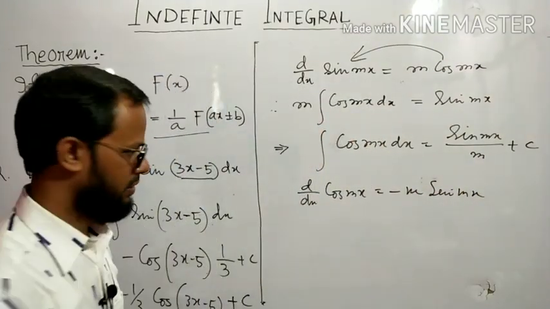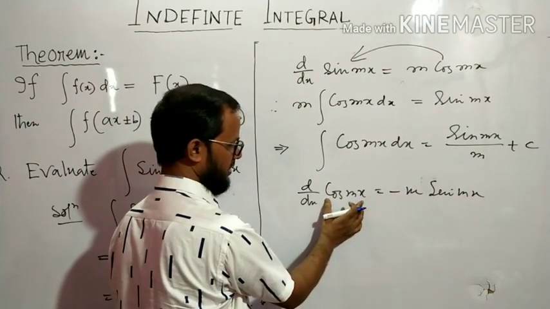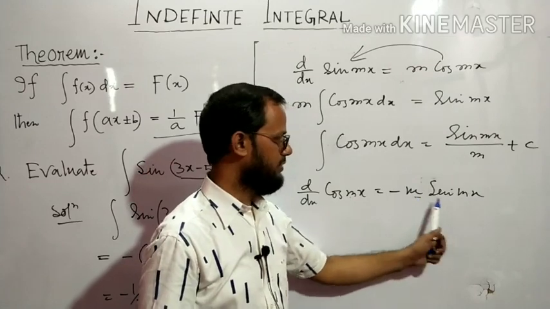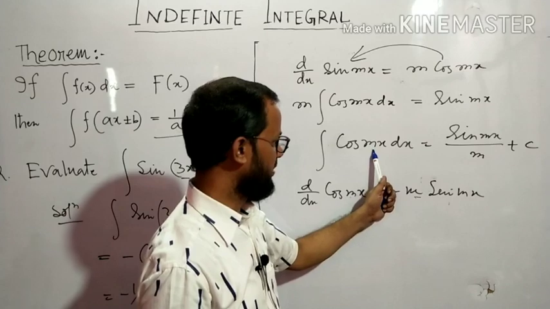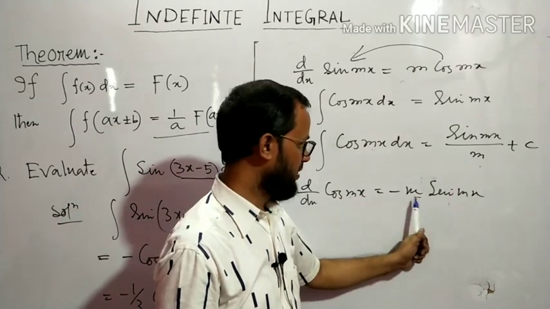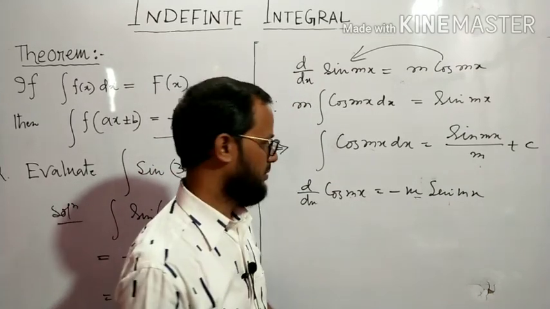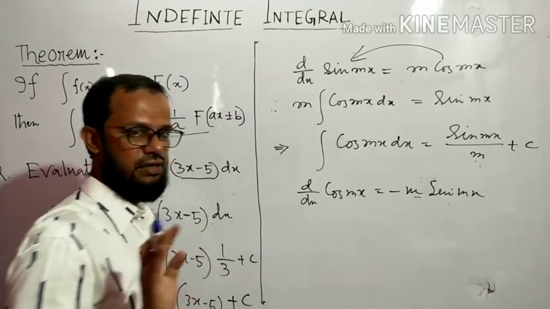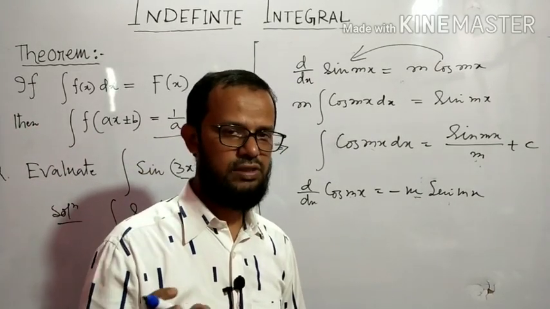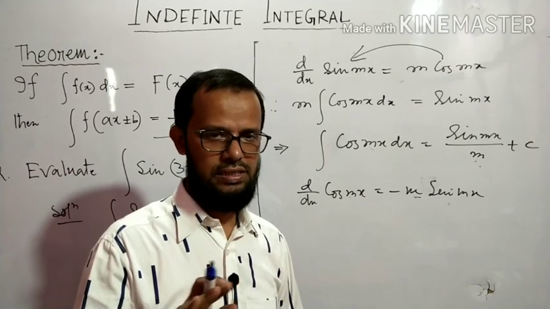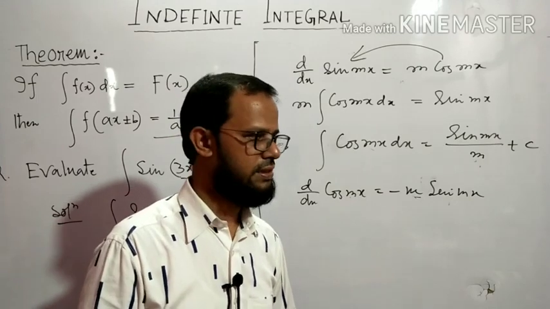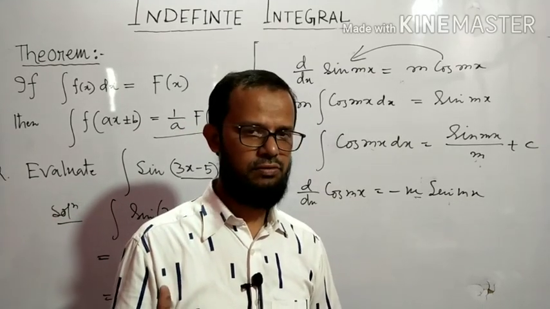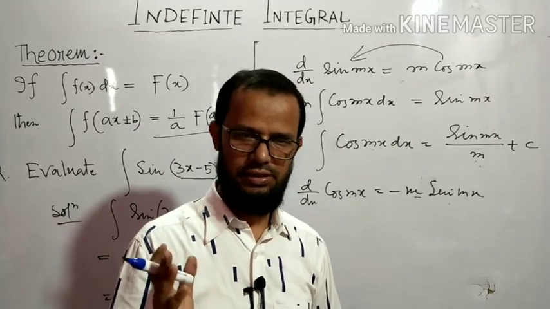Okay, this is the derivative of this particular function. But what happens in differentiation? In the derivative, the coefficient of x, m, is multiplied by the function sin mx. And in integration, this m is divided. So this is the distinction, because division is the reverse process of multiplication. Here m is multiplied, here m is divided. So ultimately we get the integral of sin mx type or cos mx type, that means we get the linear term. There is no integration of quadratic terms like sin square x, sin square 2x, cos square x, tan square x. So we have to convert it into a standard integral and then perform the integration.